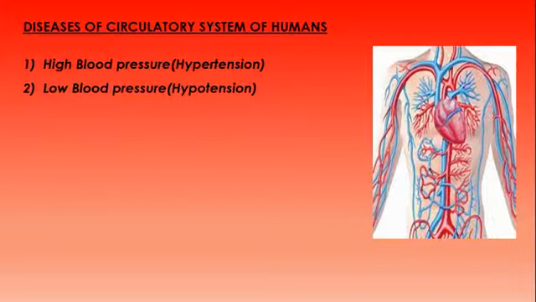Now, high blood pressure is as a result of increasing pressure of blood on the wall of the arteries as it flows through the body. And the low blood pressure is the opposite: decreased pressure of the blood on the wall of the arteries. High or low blood pressure are all not good.